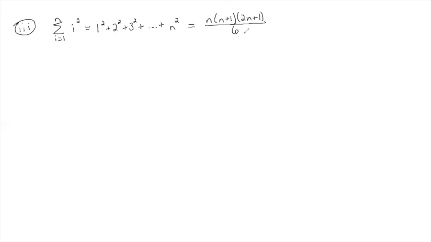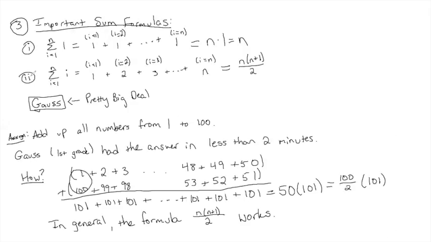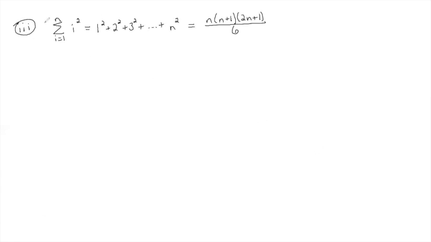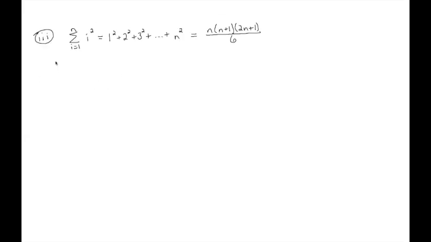So sort of similar to the one before, the n times n plus 1 over 2, but you have this extra 2n plus 1, and you have an extra 3 on the bottom. I'm sure there's a nice way to remember that as well, but I don't really have one available to me. So this is just something else you have to memorize. So now, 1, 2, and 3 are the important formulas, and these are all you're ever going to have to know to solve any problem involving a sum, in this class at least. Now that we have the formulas, let's take a look at some examples and use them.